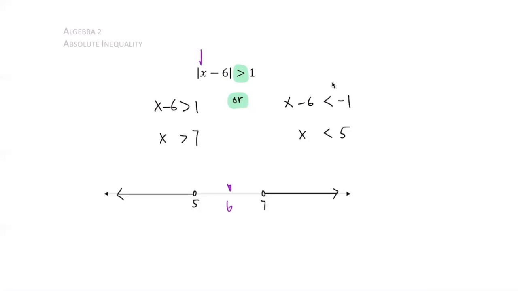So if you put the number 6 right here, 6 minus 6 would be 0. Absolute value of 0 is 0. 0 greater than 1. It's totally false. So 6 would not be a solution. And if you pick any number right here, let's just say we pick the number 10 right here, 10 minus 6. Okay, 10 minus 6 would be 4. Absolute value of 4 is 4. 4 bigger than 1. Hey, that's true. So we are very confident about our solutions being correct in this case.